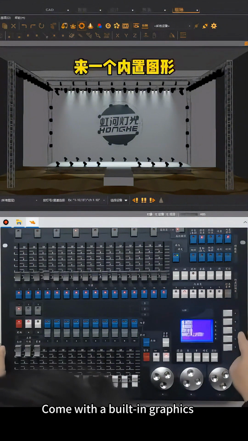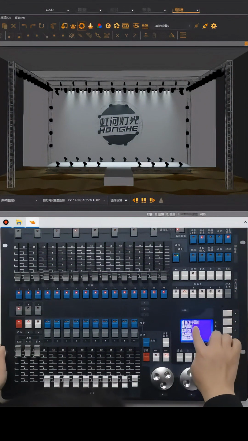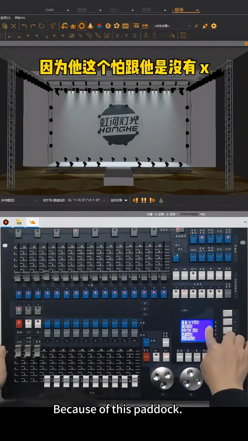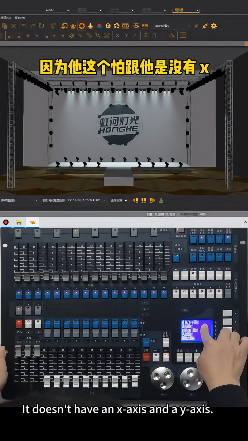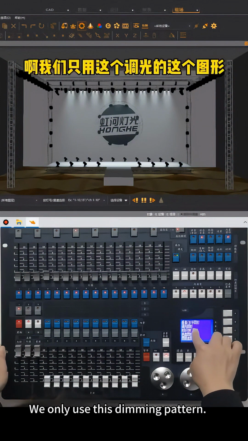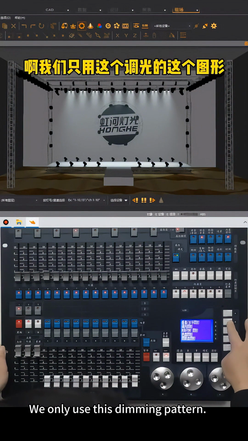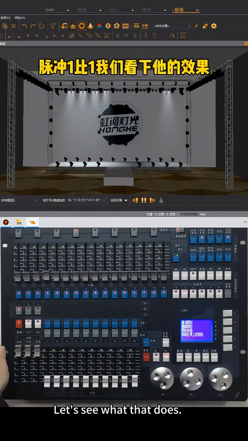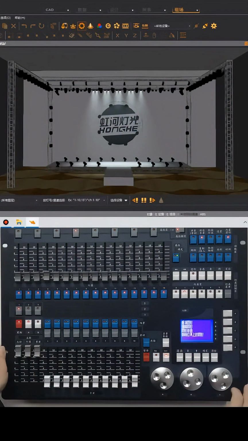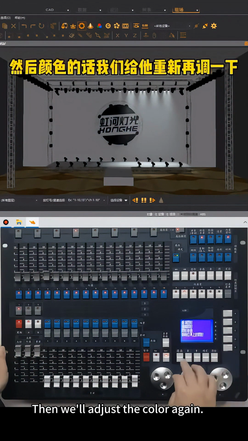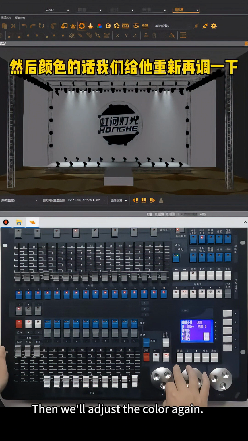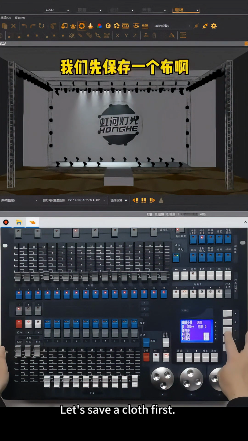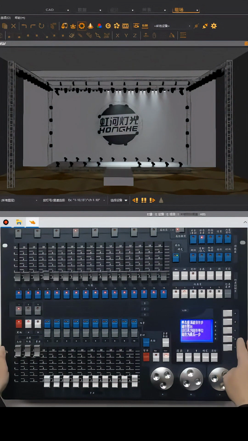Come with a built-in graphic. Because this par lamp doesn't have an x-axis and a y-axis, we only use this dimming pattern, or the other pulse 1 to 1. Let's see what that does. Then we'll adjust the color again. Let's save a step first.